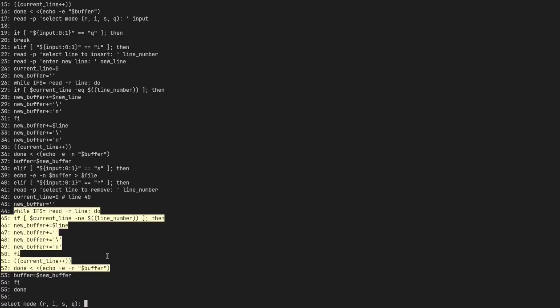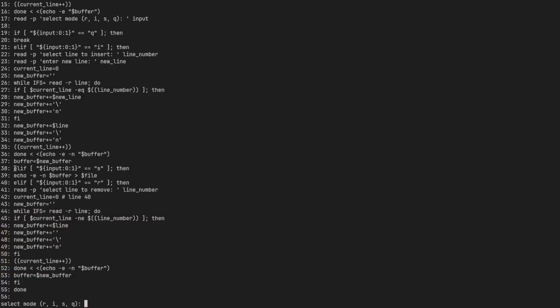Saving the file is done by echoing the contents into the original file and replacing the contents of the original file. And this is where the first of the major problems I had kind of reared its ugly head, and that was not using the -E option. This option makes it so that the echo command will interpret escaped characters like new lines or tabs.